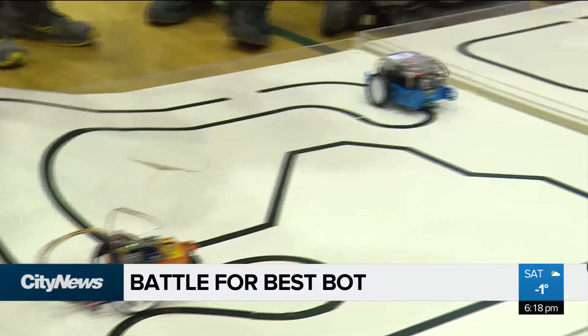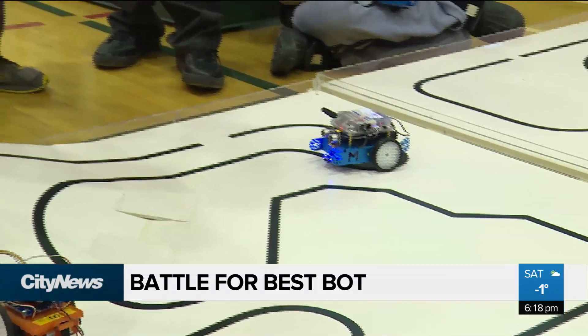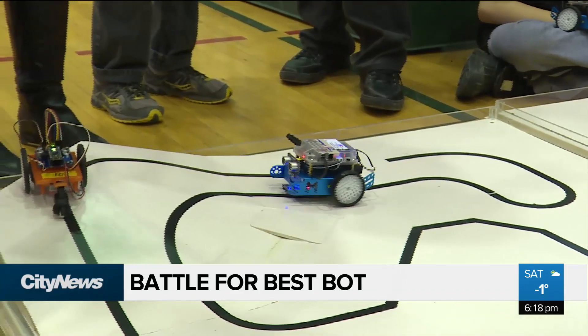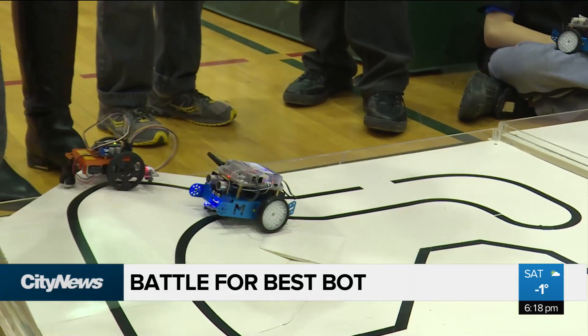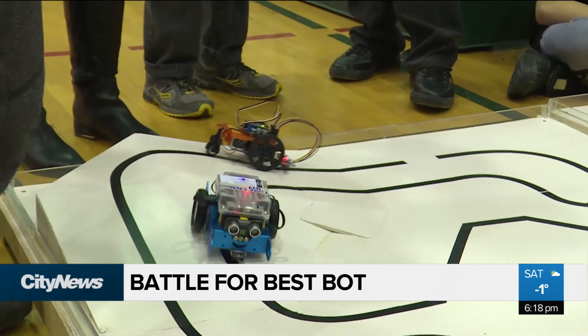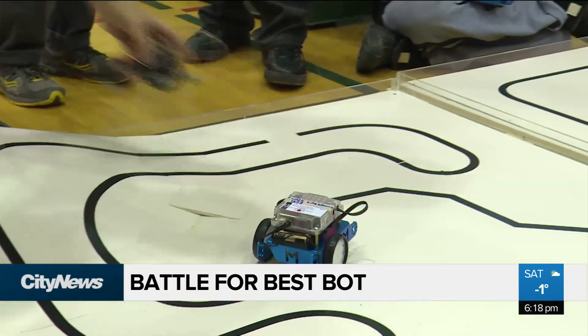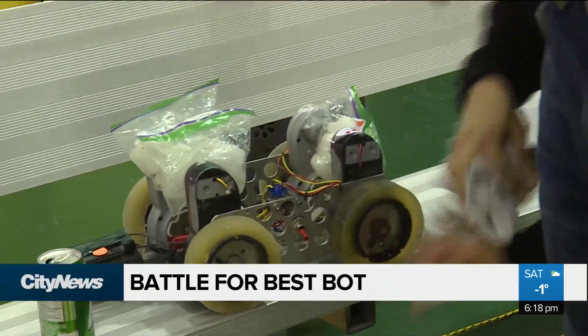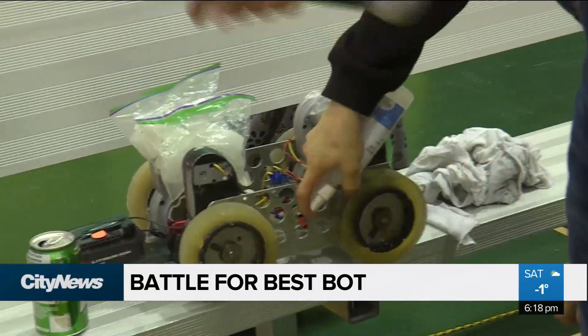It's a tricky endeavor for even the seasoned veterans. 'It's a bit of a gamble — if you've got the code right, it all depends which way your machine turns, what it sees, and all that.' The question on many minds was: how does a first grader build these robots? The answer varies. Some blueprints and hints can be found online, but the bulk of the theory and creation falls upon these young creators and their parents.